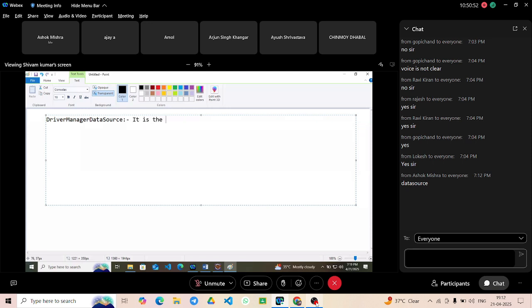It is the class provided by DataSource, which is used to create a reusable connection with the database.